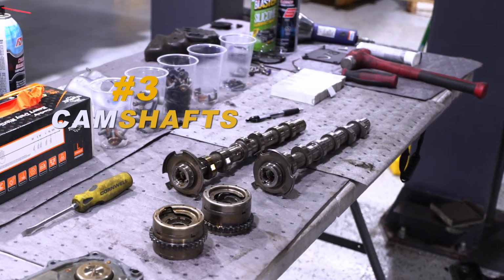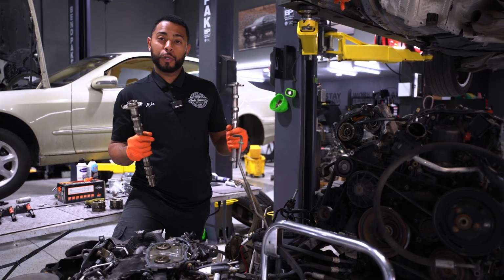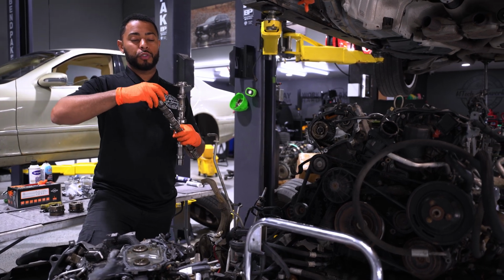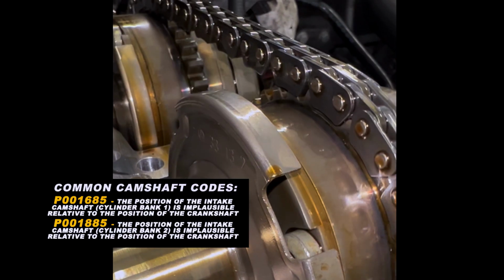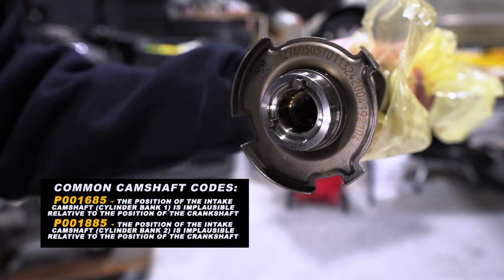Next, we're going to talk about camshafts. These camshaft adjusters will go bad and cause excessive rattle, which can put a lot of wear and tear on the camshaft, and it can actually shift this pulse wheel. As you can see, there's a laser mark on the pulse wheel and there's a laser mark on the camshaft, and they're not aligned. This will cause a timing code.